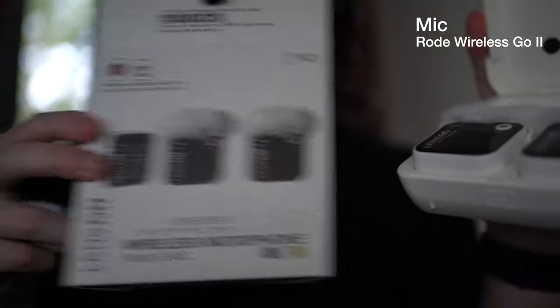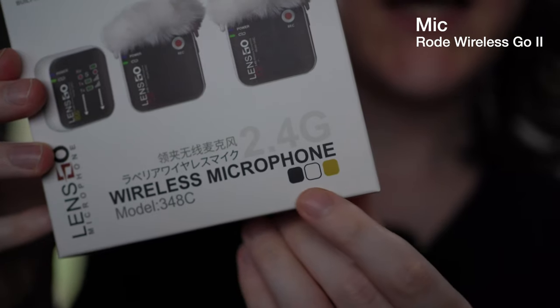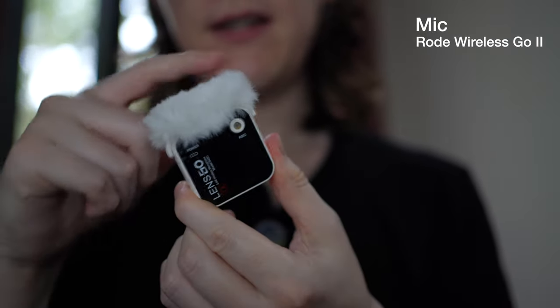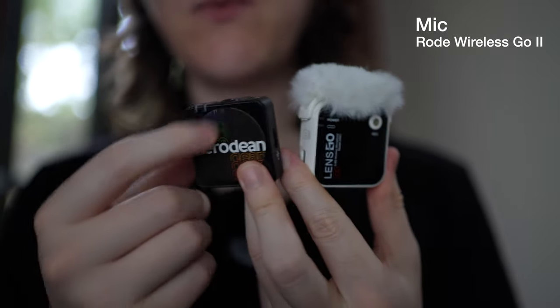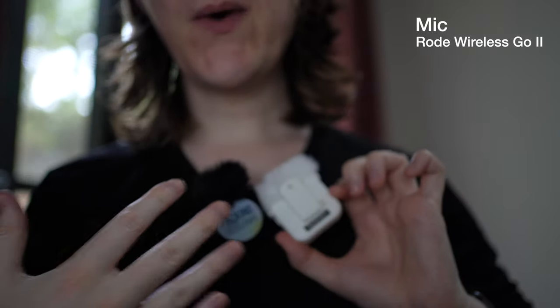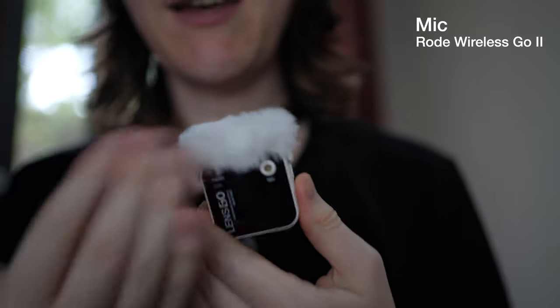This is the set with two additional microphones, so I'll just be using one of them. It comes in three colors: black, white, and a kind of yellow. The one I have here is the white version, which was the only one left in stock, but what I find a bit unusual is that only the top and back are white — the front is still black. With the Rode white version it's completely white, and the idea of different colors is to hide the microphone, but the black front panel makes it a bit weird.